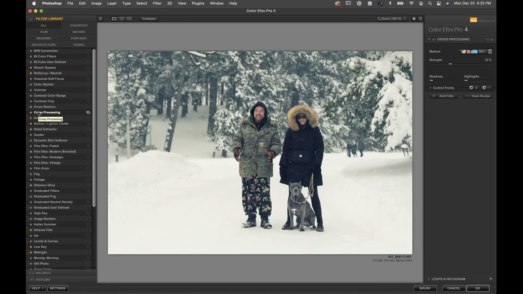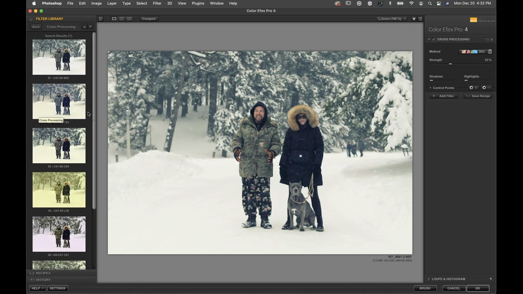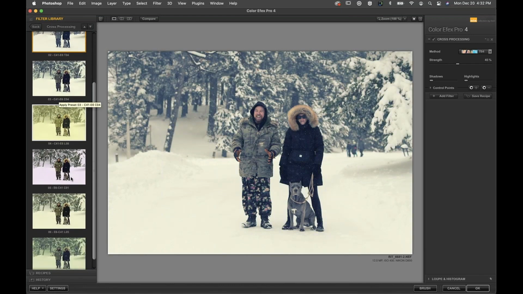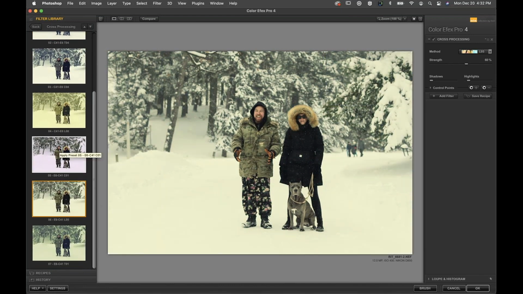And each one of these filters on the left side has its own set of sort of presets, which is really quite interesting. So if we look at cross processing and sort of scroll our little cursor to the right a little bit from cross processing, a little stack of prints that are highlighted. And if you click on those little rectangles, little stack of prints, this is going to display, in this case, 7 different presets for this particular filter.